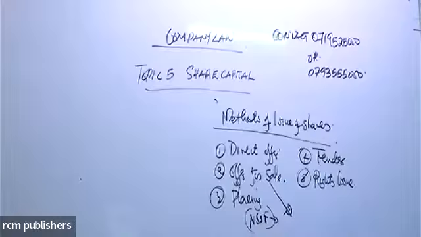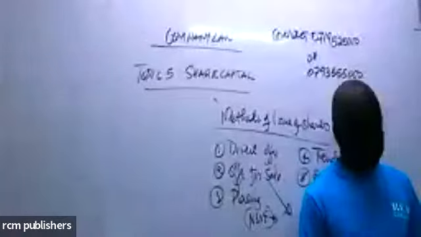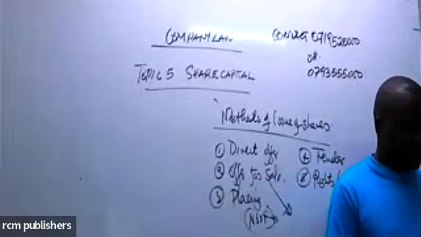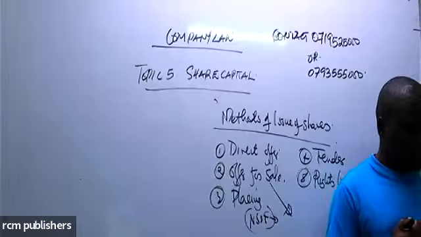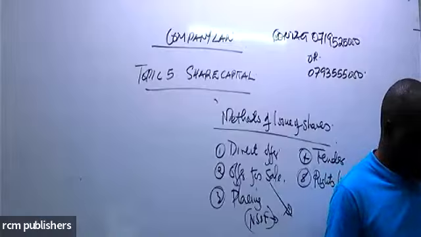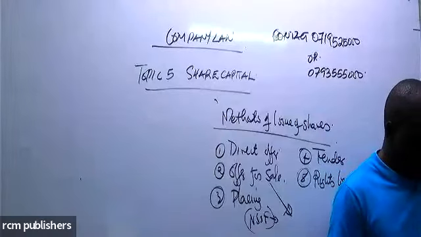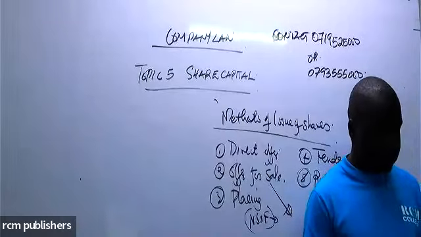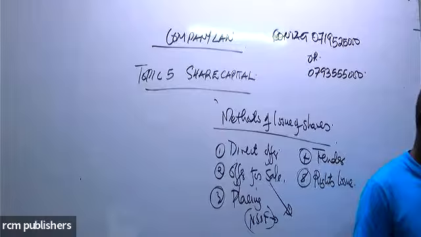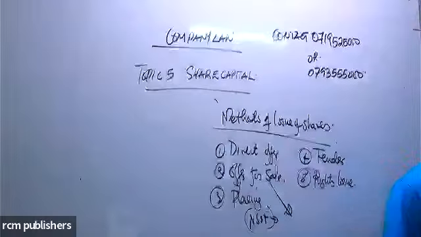Number 2. Under this method, the company may sell the whole of the shares to an issuing house, which in turn publishes a prospectus inviting the public to purchase the shares at a higher price to cover for issue expenses. If the company adopts this method, then it has no responsibility for the success of the issue, and it will already have a binding contract whereby the issuing house has subscribed.